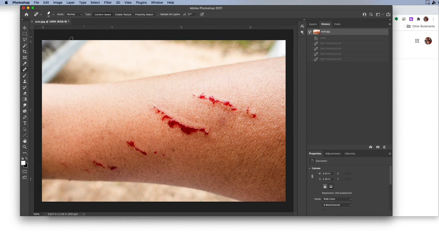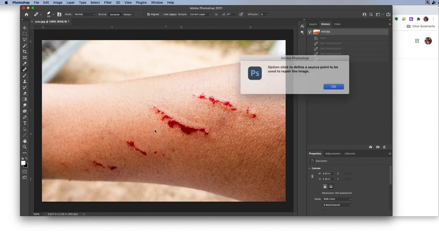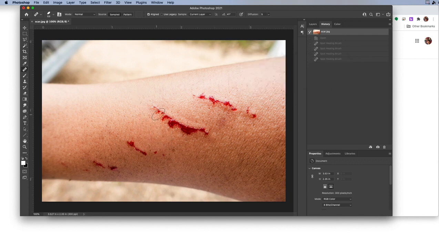Let's go back to the beginning, and instead, let's choose the healing brush tool. Now the healing brush tool means I'm going to sample this area right here before I drag the cursor over. It needs to read the surrounding area. So let's go ahead and press the Alt key. Okay, hold on a second. There, and notice how the cursor changes to a crosshair. That tells me that I'm sampling that area. So I press the Alt key and click.